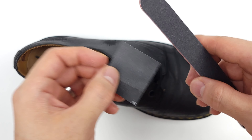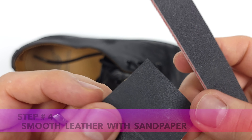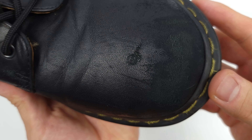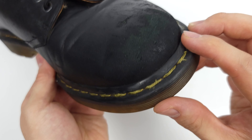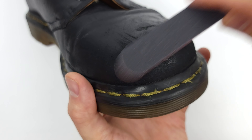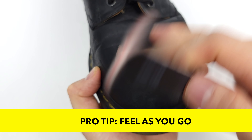Now, because these Docs were scuffed up so badly, we're actually going to scuff them some more. What I mean by that is we're going to sand down any fibers that are standing up as well as even out the surfaces. Most of you have access to a nail file, which tends to be around 150 to 200 grit sandpaper. After that, we're going to use a smoother grit, around 1000 grit, to really even out the leather. Make sure you don't push too hard or sand in one place for too long. Pro tip: use your fingers to feel the smoothness as you go.